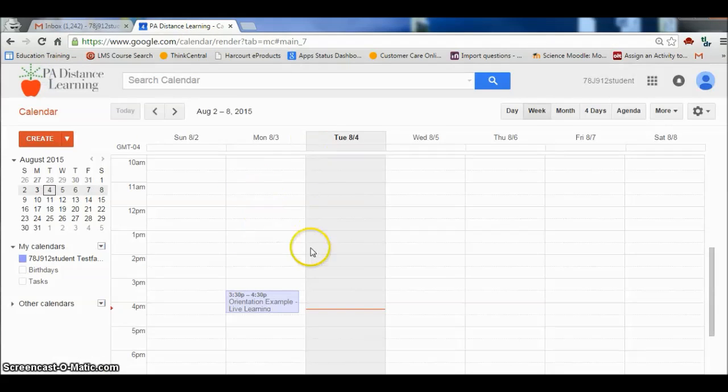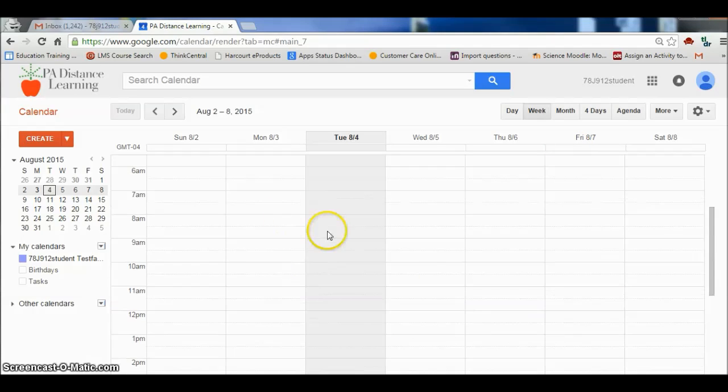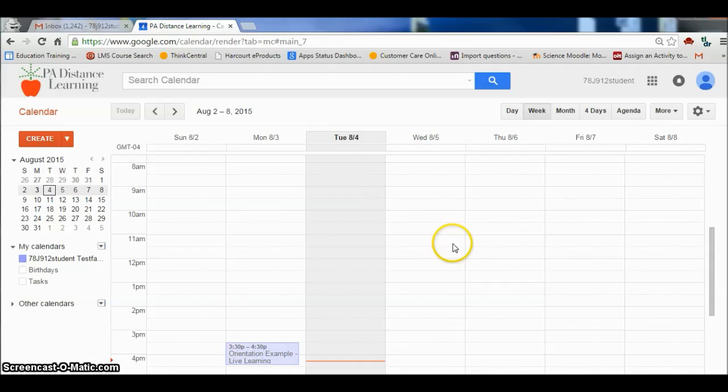But as we go back, you'll see that the calendar here, like I said, is blank right now. Once you get closer to the school year, you'll start to see more things populated. At the top of the page will be your asynchronous assignments. In the middle here, during the time period, will be any of your live learning sessions, on the day and time that they're scheduled. And what I'll do to give you a better idea of what this looks like is when we get closer to the start of the school year, I'll record another short video that shows a full calendar so that you have a better idea of what to expect when the school year begins. And then I'll email that out to everybody so that everybody in the school gets a chance to see what that looks like.